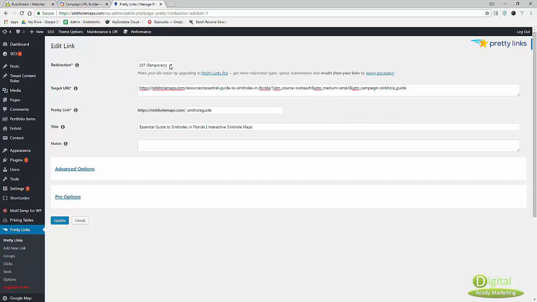Just a side note, keep this as temporary, don't do permanent, obviously, because this is just a URL shortener. You don't want to cause any kind of SEO problem by having this link, since sometimes a user will put this link somewhere else and then it just gets messy. Just keep it temporary so that it's nice and easy. Just don't change the default setting essentially.